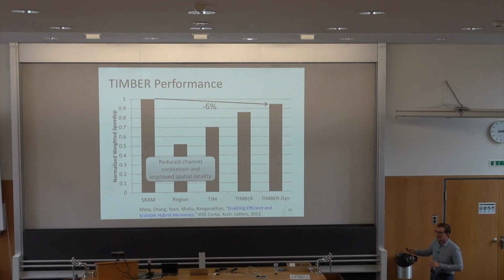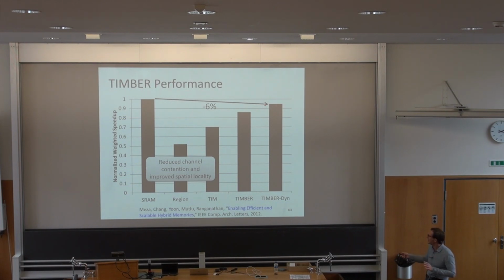But of course, these ideas have benefits potentially in processing in memory also. So basically, you can perhaps close the gap even better if you design this even more seriously. Maybe you get to 95% over here. That's fine. There's an orthogonal thing over here, which is dynamic caching granularity, which could be applied over here as well, but we didn't do that. That's our fault. If you use dynamic caching granularity on Timber, you gain even more performance, right?